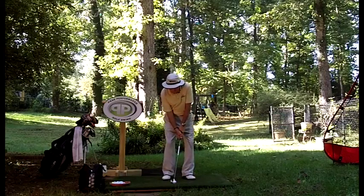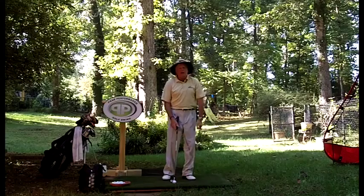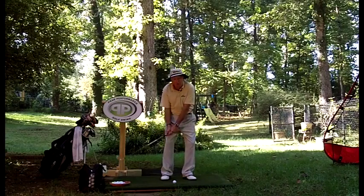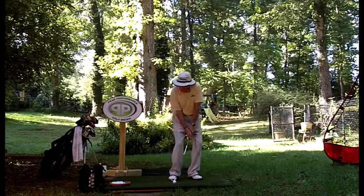You have to make sure that when you come down, you're coming down quite steeply on it, because you're going to go down and get it and pop it up. If your grip is a little too light and you're coming in a little too shallow, you could hit a chip shot over here like this, but if I'm in the rough, I'm going to have to come up like that probably.